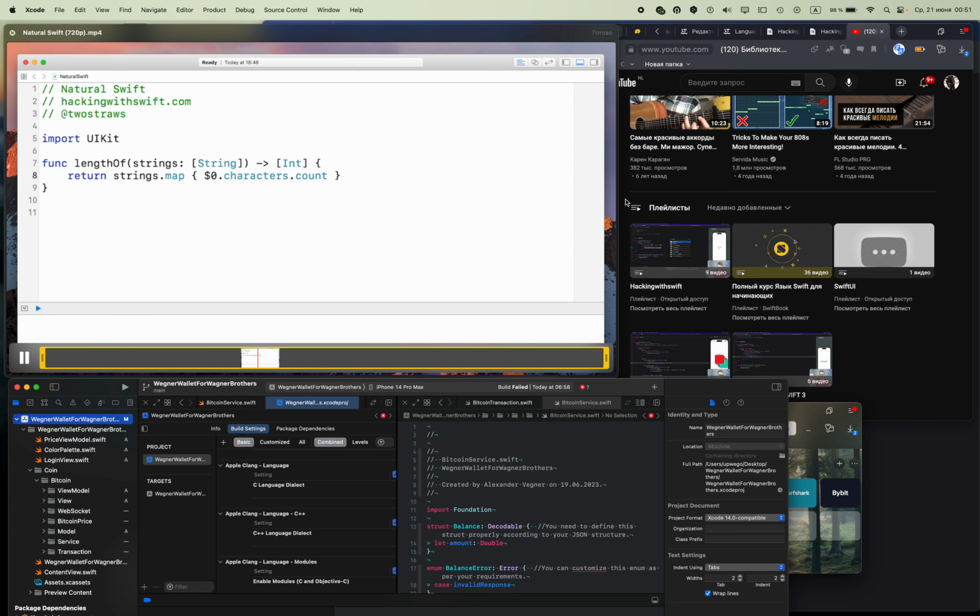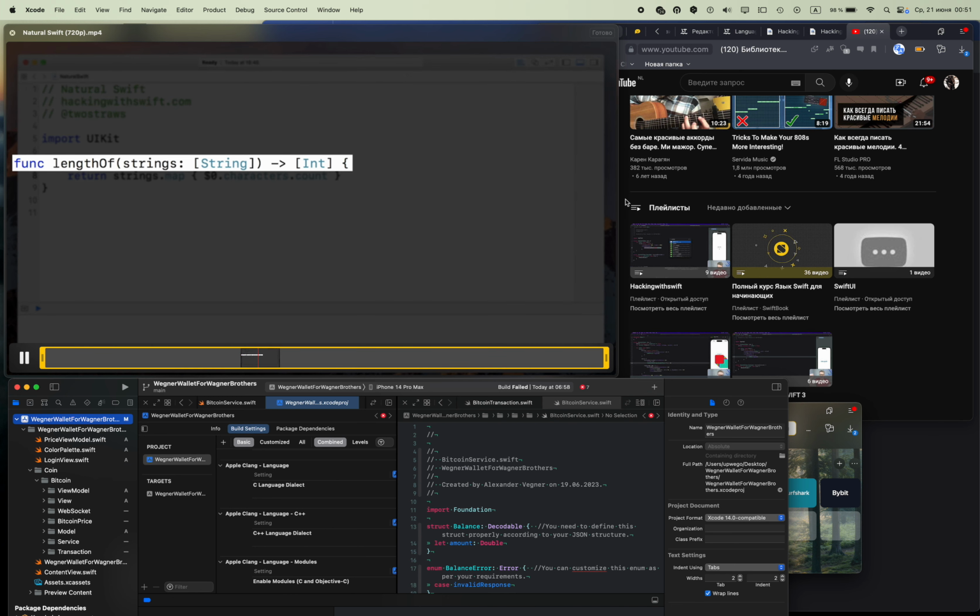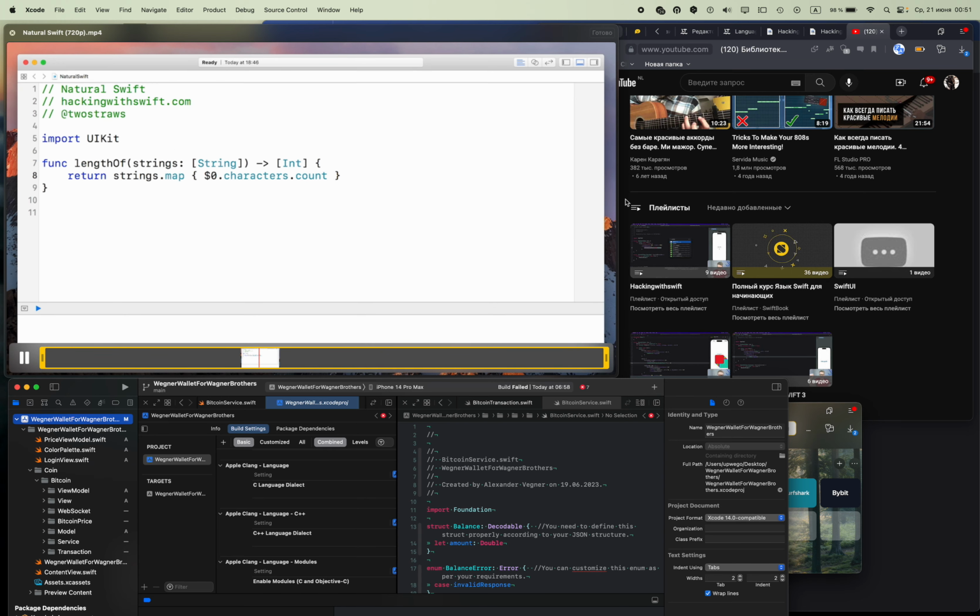One more thing. Notice how the type signature hasn't changed. That means we write func length of strings, string array returns int array, whether or not we're using a functional approach internally. This means you can change the internals of your functions to adopt functional approaches without affecting how they interact with the rest of your app. You can upgrade your code bit by bit, rather than all at once.